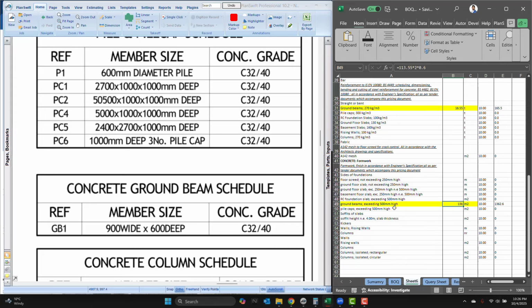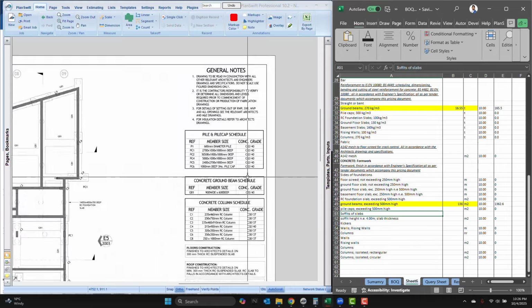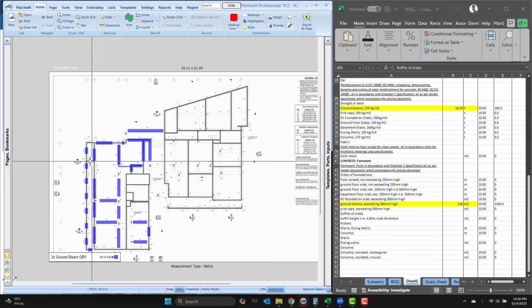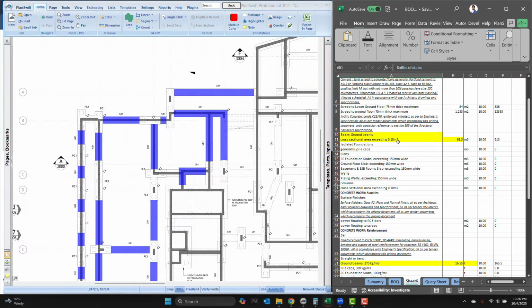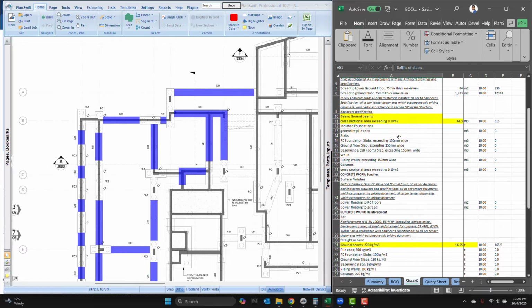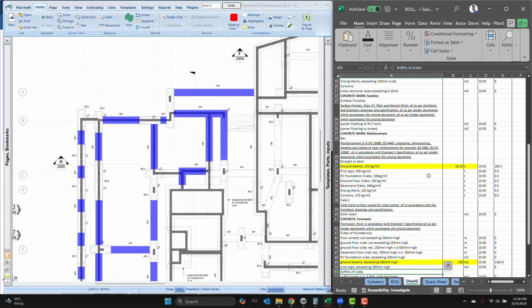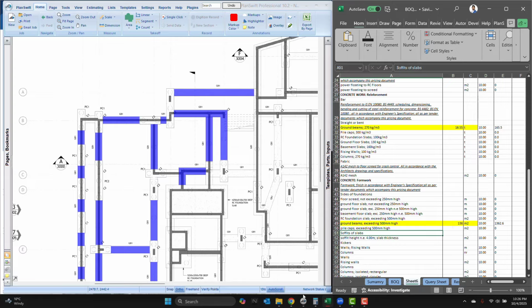Of course, there is a different practice for the pile cap, there's a different practice for the slab. It varies, it depends. And also these are ground beams, so we don't need soffit. But imagine if these beams are on the first or second floor, we need to measure the quantity for the soffit as well. But in this video I just wanted to show you how you can measure the quantity for the ground beam, concrete, reinforcement, and also for the formwork.